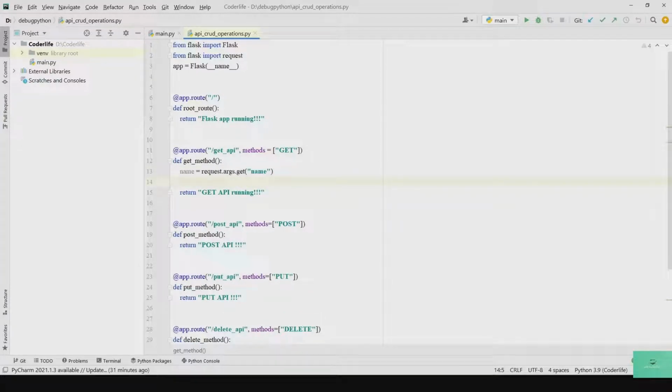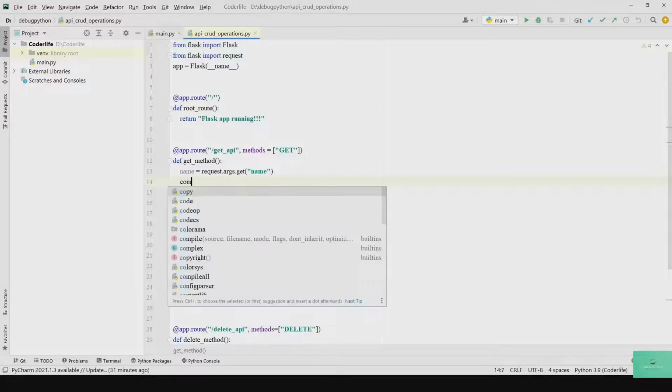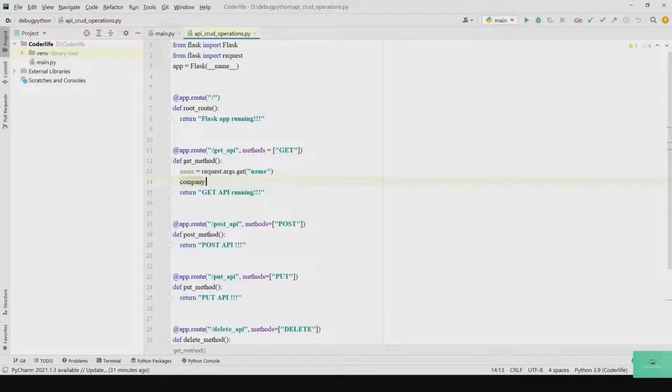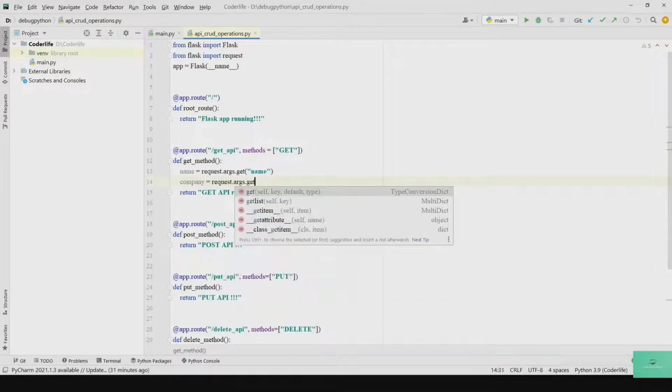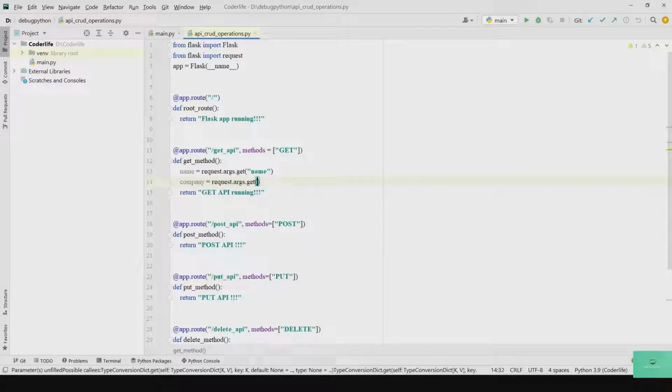If I want another param to be passed, I'll just take another param. Company is equal to request dot args dot get then company.